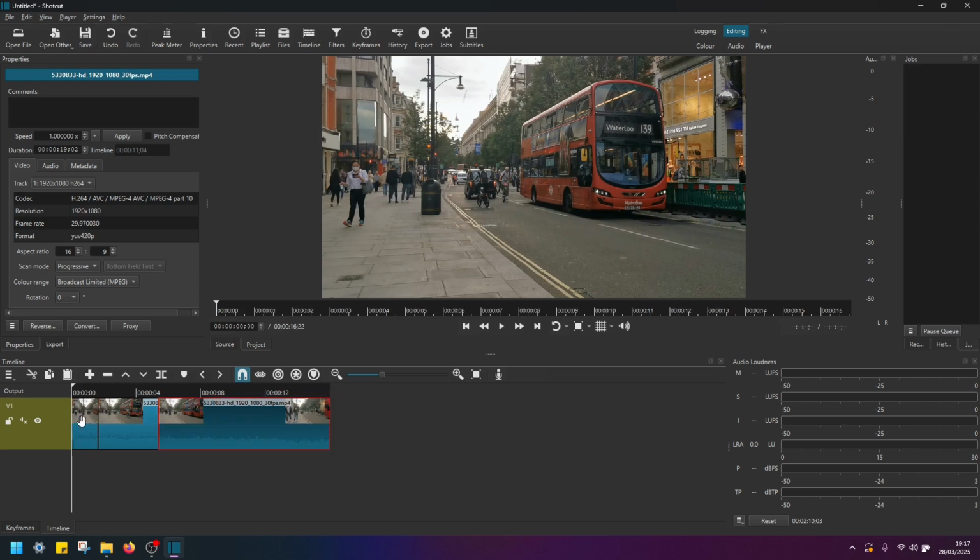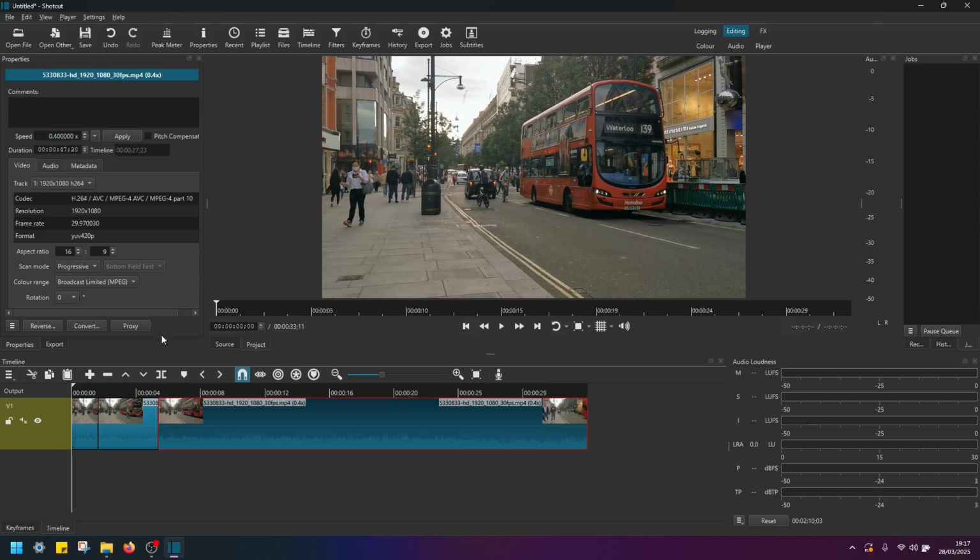And what I want to achieve here is have this first part in fast motion, middle part with default speed, and the last part in slow motion, let's say. So make sure you select this last part and click the arrow down, let's say make it slow motion 0.4, click apply. And that's all.